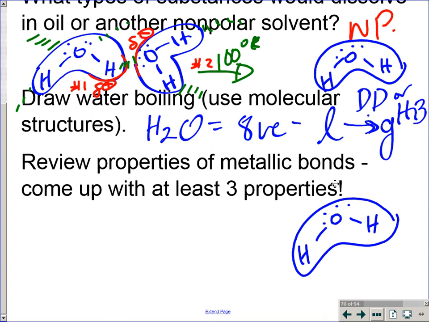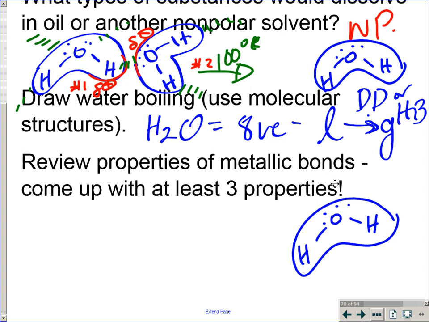How strong are the attractions? If there are super strong attractions, what happens to boiling point? It increases, right? It's got a high boiling point. And what happens if you have really weak attractions? You look at it with an angry face and it's going to start to boil, just because it's not going to require much energy to pull them apart. So just remember the structure does not change.